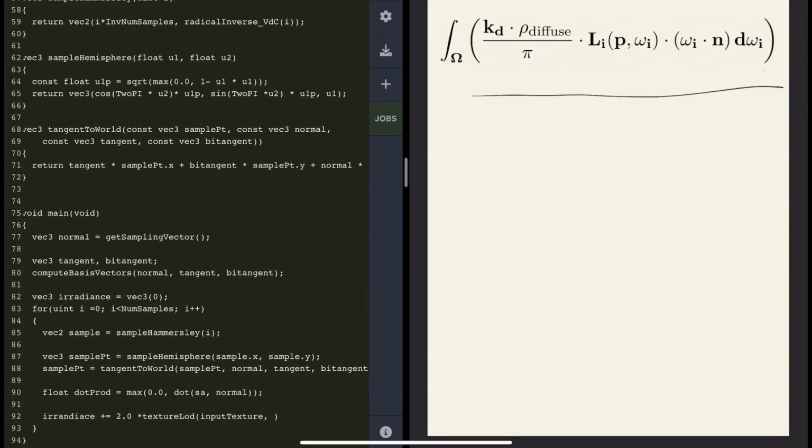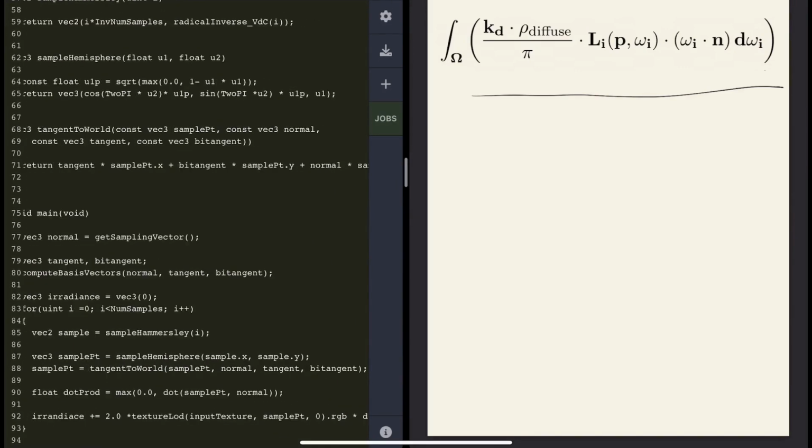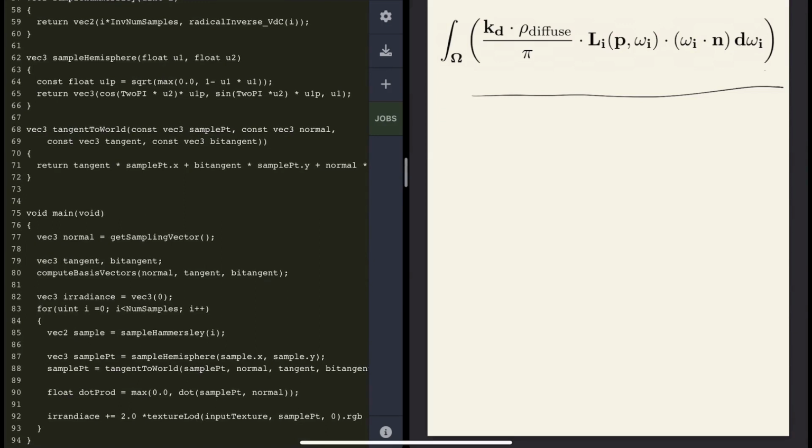For each sample, we calculate the irradiance coming from that direction by fetching the corresponding texel from the cube map using texture load. This radiance is then weighted by the cosine of the angle between the normal and sample direction, which models the Lambertian reflectance. The result is also multiplied by 2 due to integration over the hemisphere.